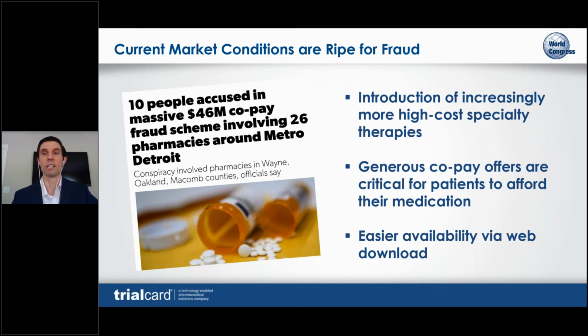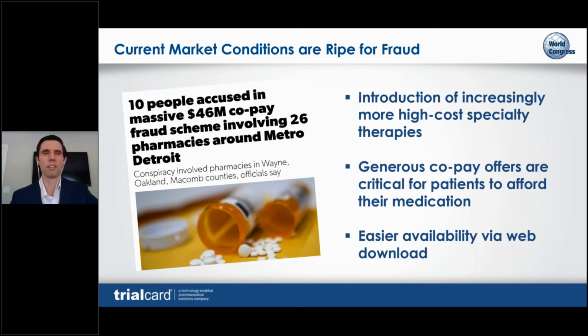That led us to realizing that there actually is a subset of pharmacies that are trying to exploit these manufacturer offers, and have come to realize that they're available, and that it's an area they can attempt to take advantage of.